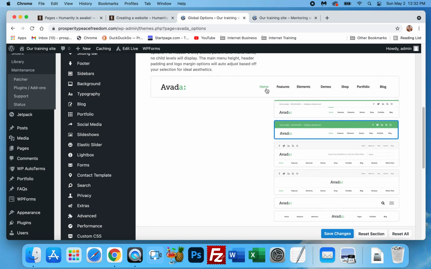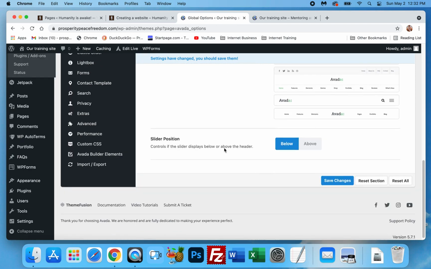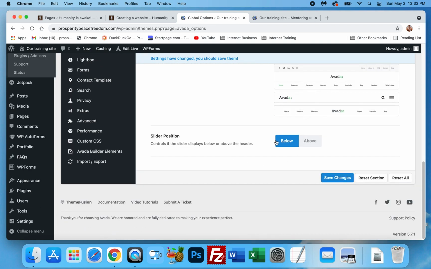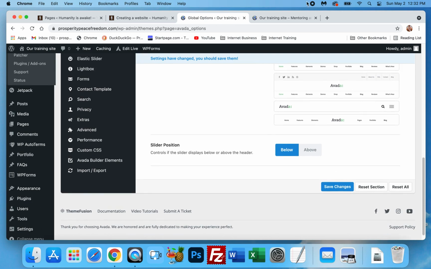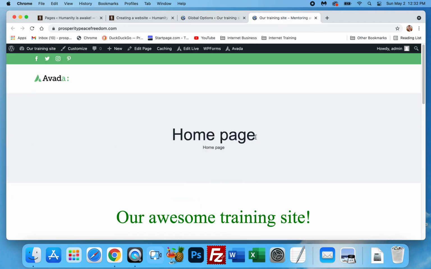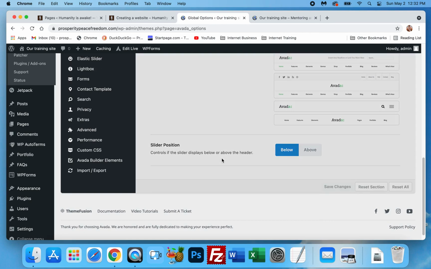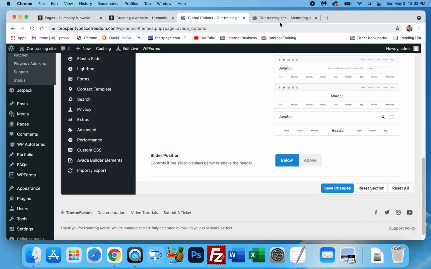This is a pretty good one, this one on the top. Let's go ahead and click that. Slider position. We'll put it below the header, which means that this will be below all of that. Okay, so let's click Save Changes and see what that did.